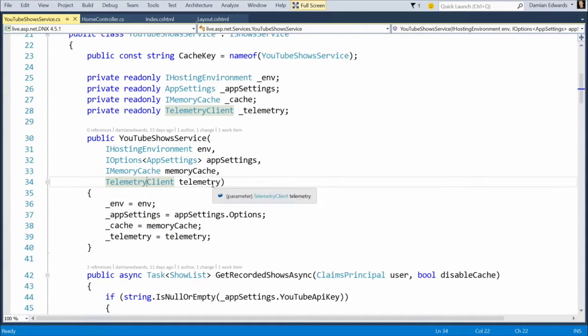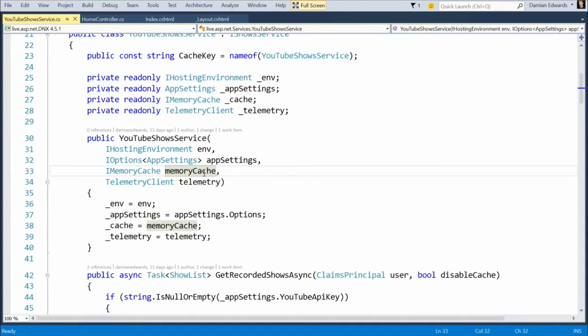And you're just doing that for yourself, or are you presenting that to the user? I'm doing that for myself. So that's used so that when I go to the Azure portal to look at the performance of this website, I can see how many times did I call YouTube in the last day, and how long did that take on average.